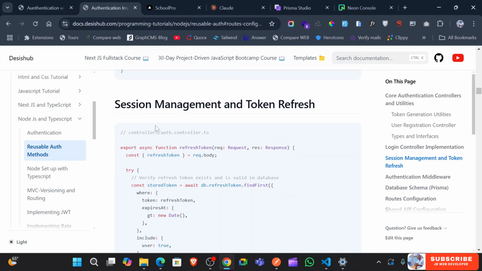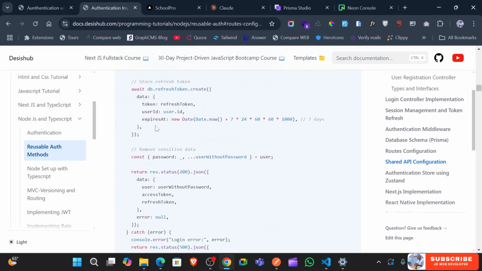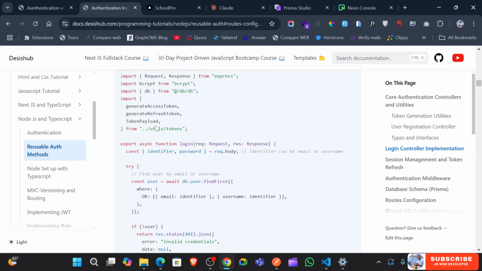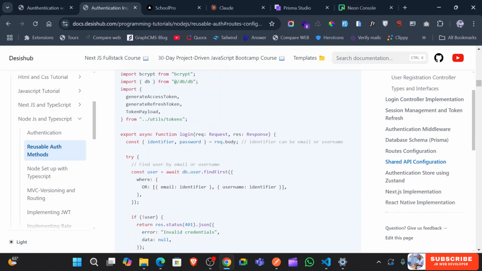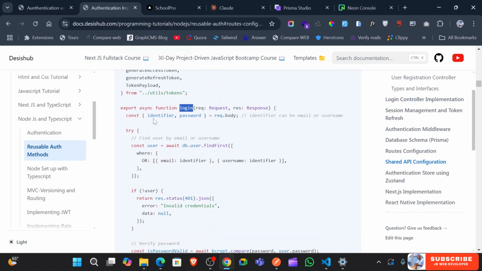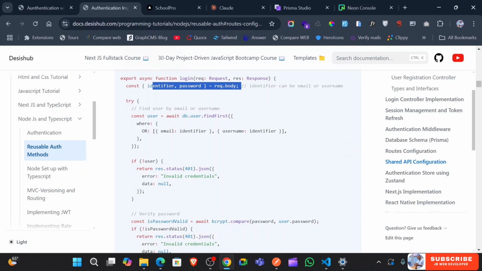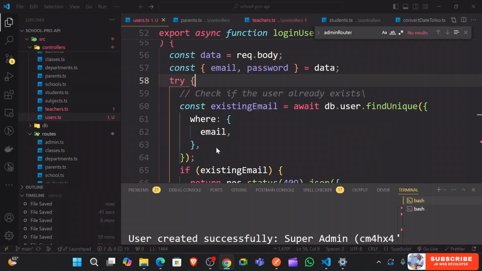Okay, we have refresh token, and then we have the login. So for the login, we get the email and password, and then you can try to actually find that user.